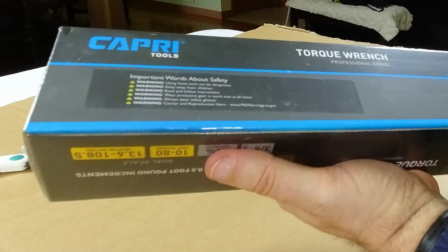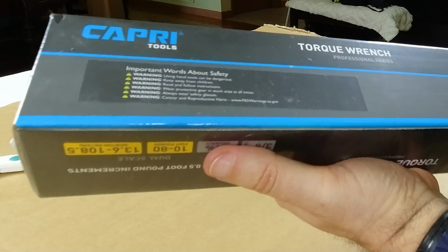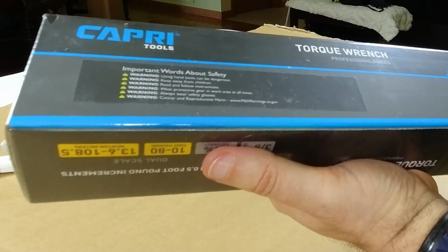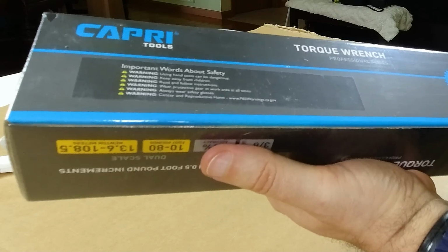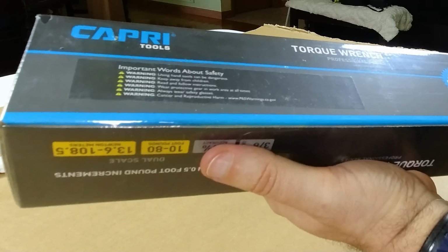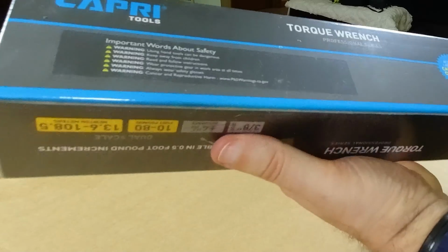Oh, that's a good marketing strategy. Keep away from children. Makes sense. Read and follow instructions. That makes sense. Wear protective gear in work area at all times. Okay. Always wear safety glasses to use a torque wrench. Okay. And warning, cancer and reproductive harm. Oh, that's unfortunate. Okay, so that's really makes me feel confident there.